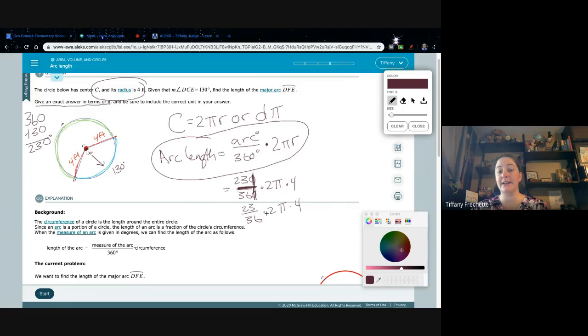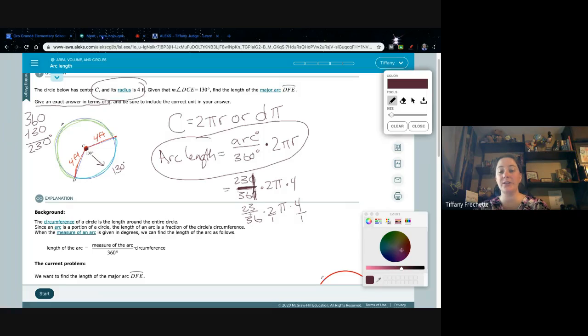So now I can start cross-canceling, and I'm going to put 1s under this 2 and this 4 so that you remember. The 2 is on top, the 4 is on top. Every single number you have ever seen in your whole life has a 1 under it. We just don't write it that way because it would definitely start to look a little confusing. But in this case, it makes it helpful because now I can start canceling from top to bottom because that's how you cross-cancel. One has to be on top, one has to be on the bottom.